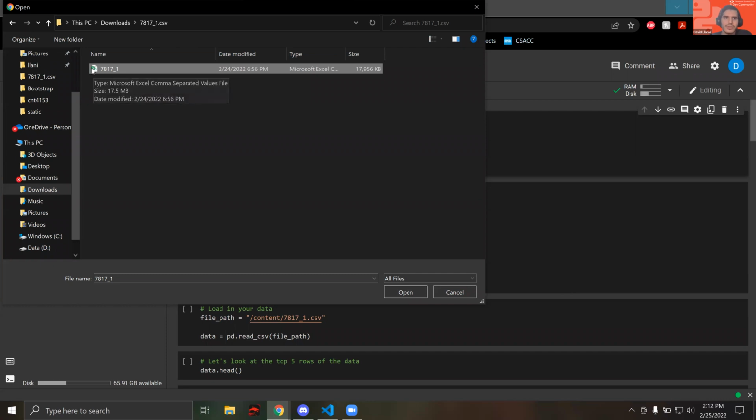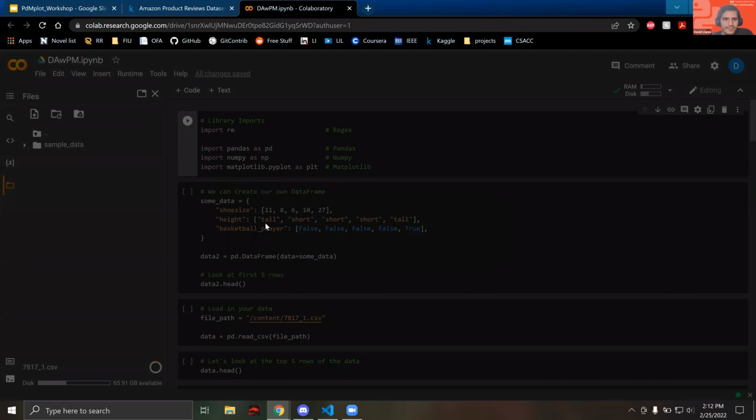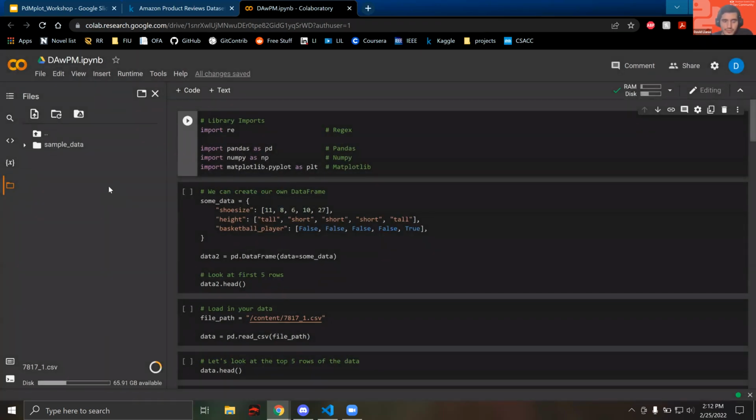If you have Excel, it'll show this icon. Upload that CSV file. And keep in mind that if you close the window and you open it again, you're going to have to upload the file again. All right, there we go.